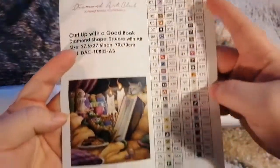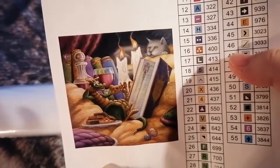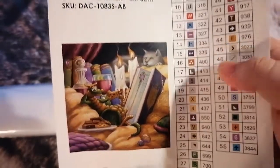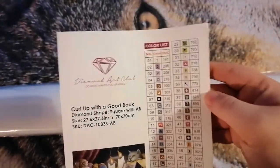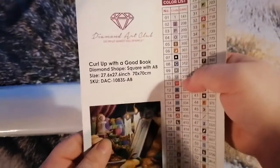Here we have the sticker sheet. We have got 55 colours. That's quite a lot of colours. But yeah, look at that. Eating a cookie, drinking wine, reading a book, having a good time. Let's have a look. We've got, wow, only one AB? Yeah, one AB. Nice, we'll have to see where that's sprinkled.